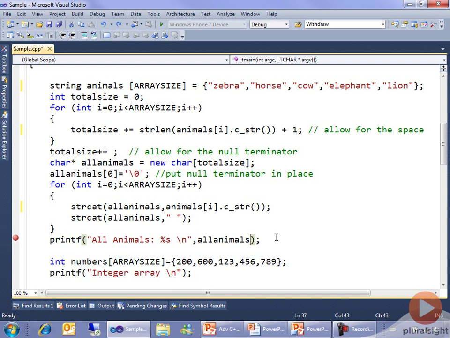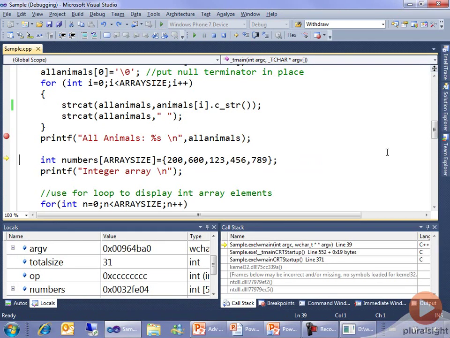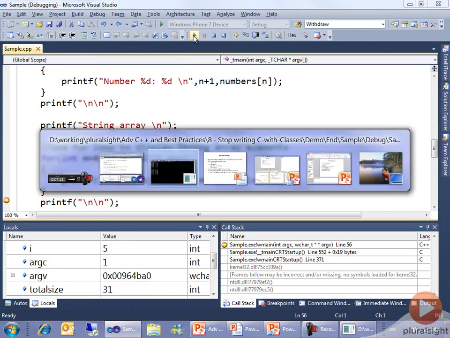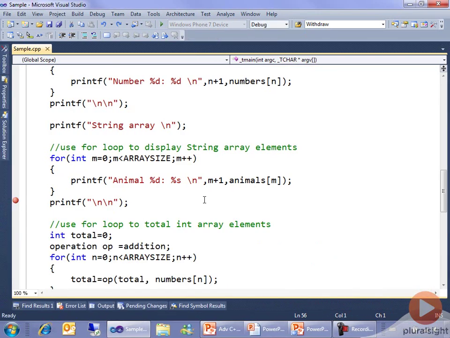Having done that, I'm going to now prove whether or not it still runs. So we'll start by building it and then run. We successfully printed out all the animals again, and then we'll run some more down to here. This is not so good. The call to printf says here, I'm going to give you a string in the old char star school of string that is null terminated. However, what it actually gets is this standard string. And as you can see, it compiles okay, but it doesn't run properly.